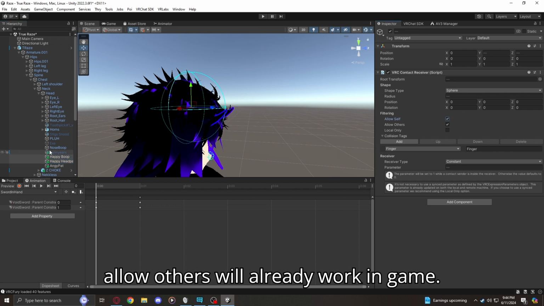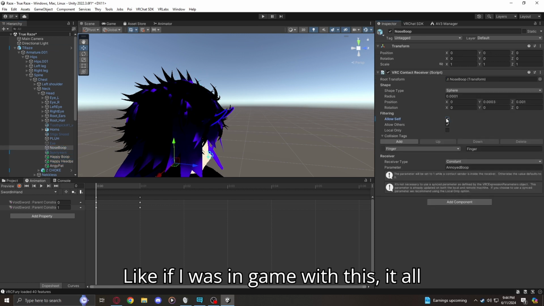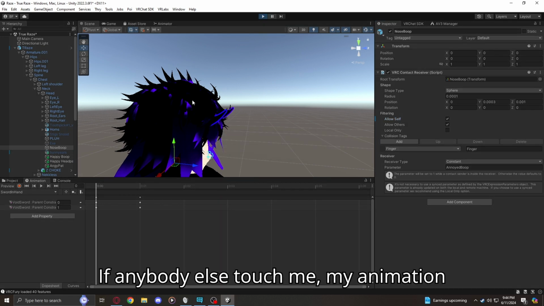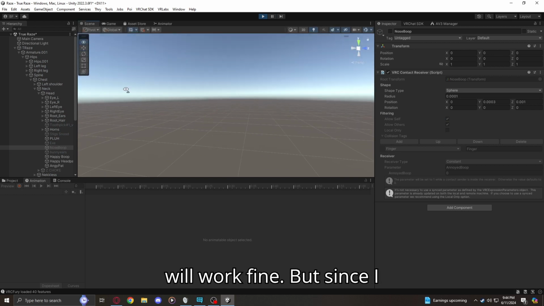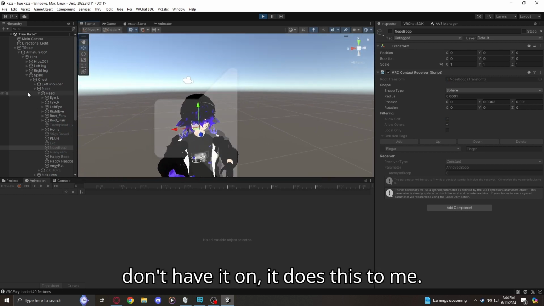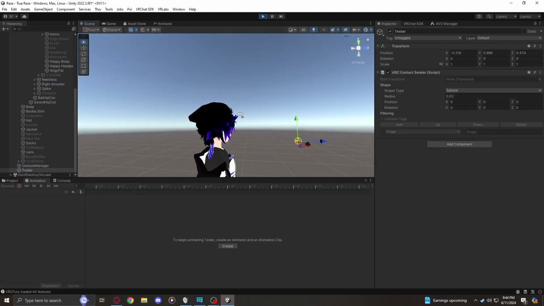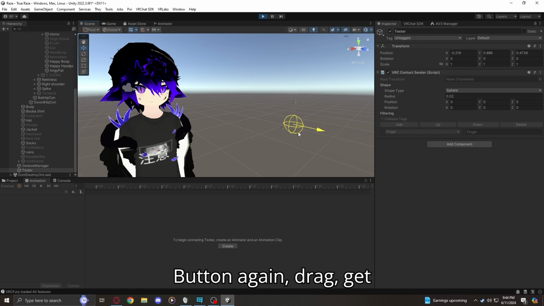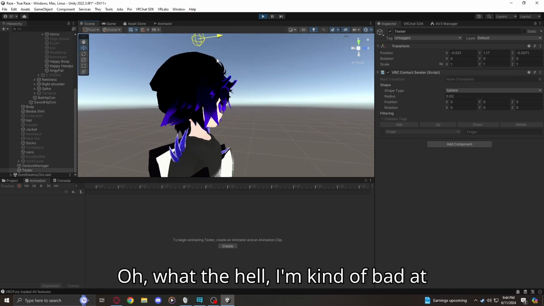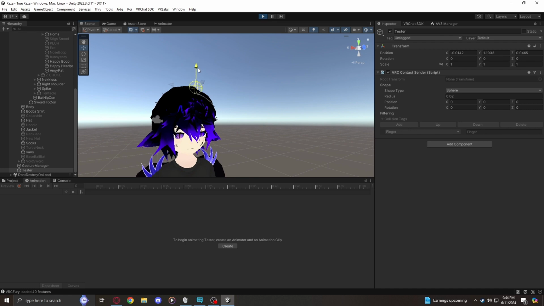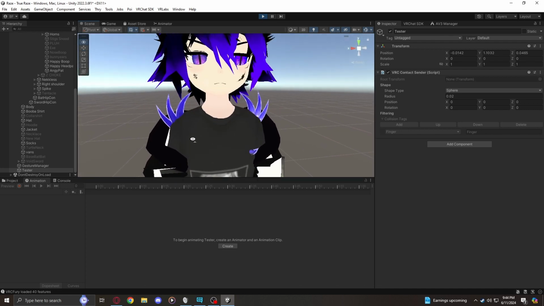A lot of others will already work in game. If I was in game with this, it's automatically just going to work. If anybody else touches me, my animation will work fine. But since I don't have it on, it does this to me. But yeah, drag, get it close. And there you go, animation works.